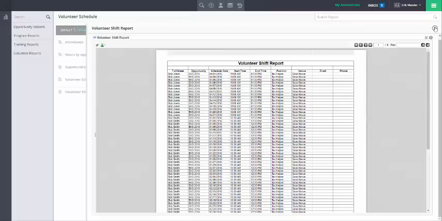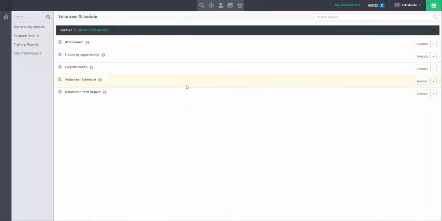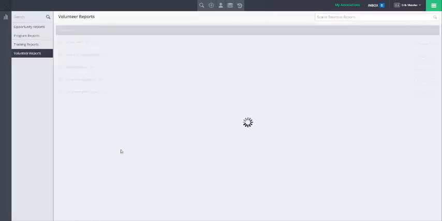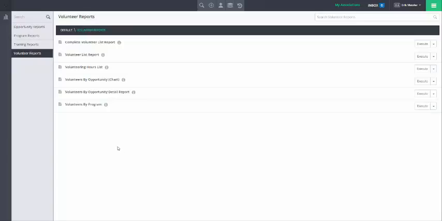Okay. A couple other fun things before we adjourn: we can also copy default reports. Can you do volunteer reports? Yes, take a look at those. These tend to look at the volunteers as a whole. So I could get a list of volunteers who meet certain criteria, by program. The complete volunteer list report is basically your entire database. Be careful with that one; it could be quite large.